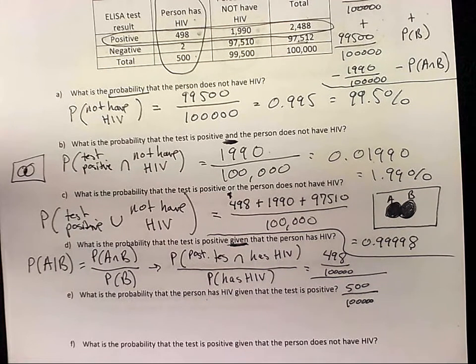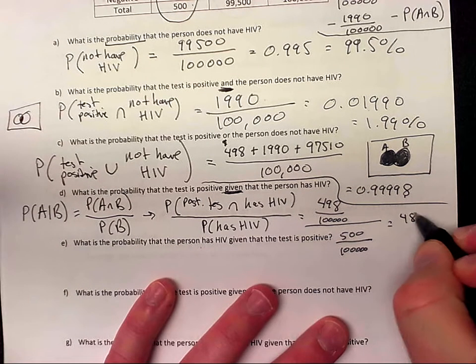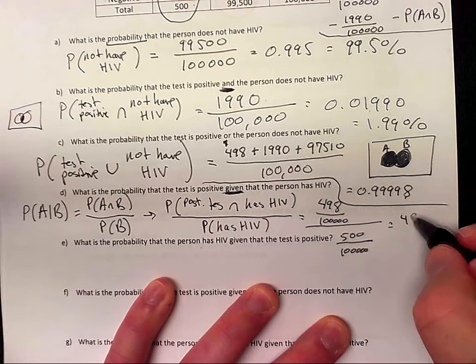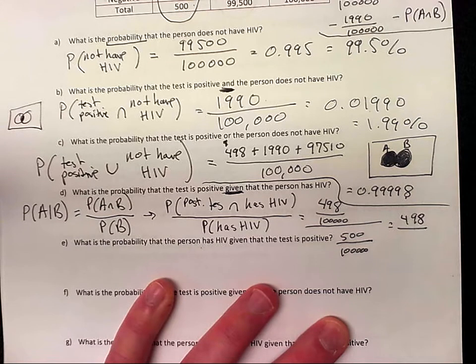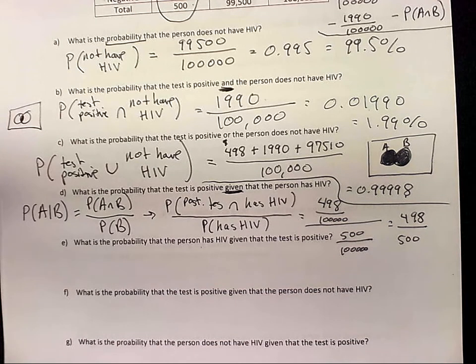Right? Is everybody good with this? I know this looks a little ugly, but does everybody get the gist of what I'm writing up here? All right, so now we have, again, a fraction divided by a fraction. So what could we do? Multiply by its reciprocal. So then it's going to become 498 divided by 500. Is everybody good with that? If I multiply its reciprocal, and then I can get rid of the 100,000s. Everybody good with what I'm doing up here? Anybody want me to write it out explicitly?